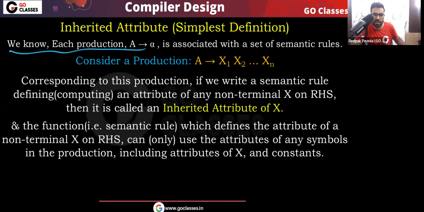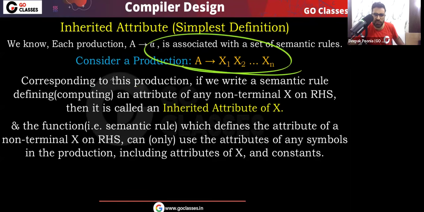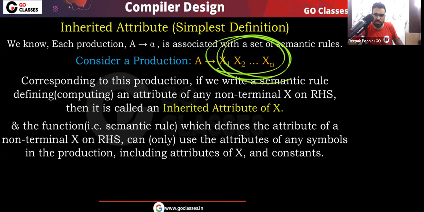We already know that in any SDD, for each production, we associate a set of semantic rules. Now consider this production where A is the LHS and X1 to Xn are the RHS. Corresponding to this production, if I write a semantic rule which computes any attribute of any non-terminal on the RHS, then that will be called an inherited attribute of that non-terminal.